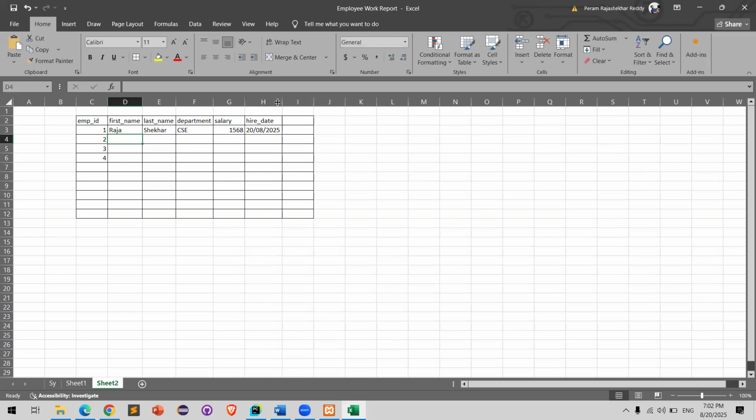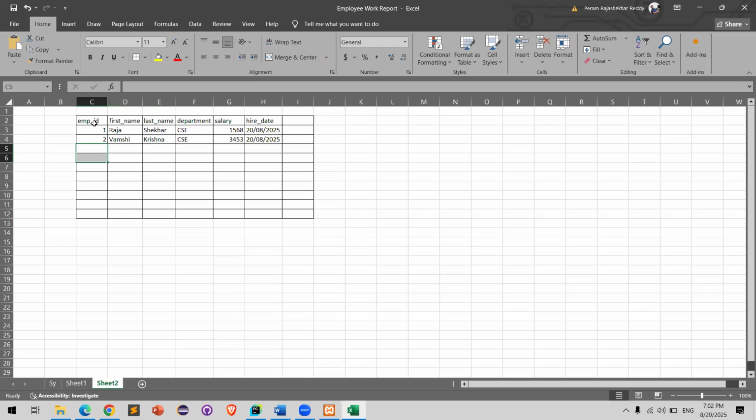So this is the date, but actually in the date format, year will be first, month will be next, and date will be last. And Vamshi Krishna, and we are going to CSC. And here I'm going to take a salary, some random salary that we have provided. And here hire date, that is 20 and 08 and 2025 that we have provided. And next one is Raja Vamshi that we have given, right? In the same scenario, you can go with any random names that you want.